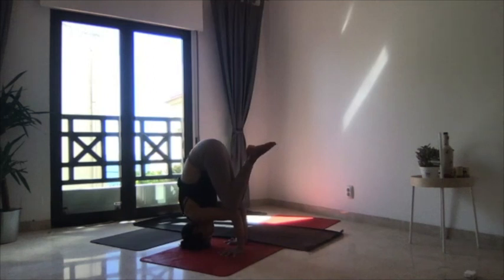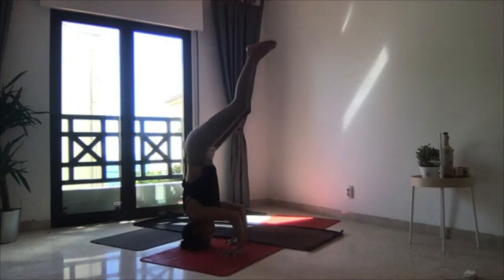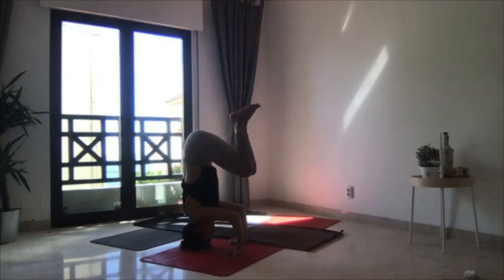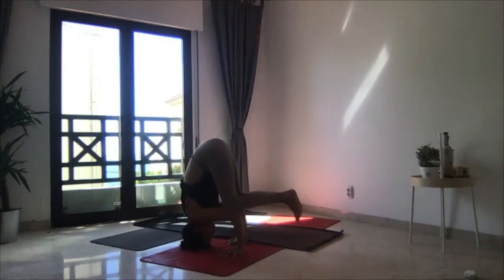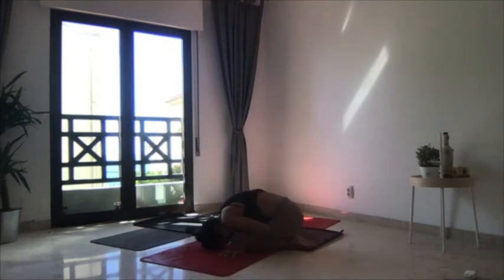It's same as a crow. Then maybe from here, you're gonna push into your core. For this pose, you really need a strong core. Bring the knees into the chest, extend the legs up, knees down, foot down, knees down, and child's pose.